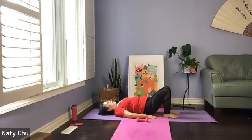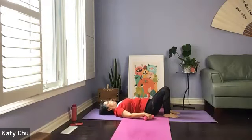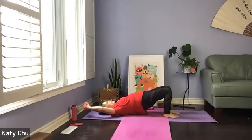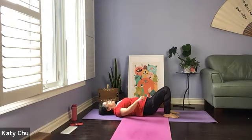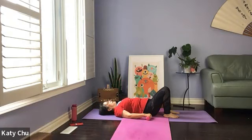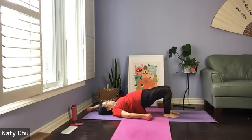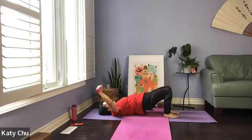Now, if you'd like to add the hand weight, grab the weight, one on each side. We're gonna lift the hip up, one arm up above the head. Knuckles on your mat. When you come down, bring the arms and the hip back down. The other side, inhale to lift the hip high up. Arms up above the head. Exhale to lower down. Now hold on tight. Feel free to do this without hand weight.